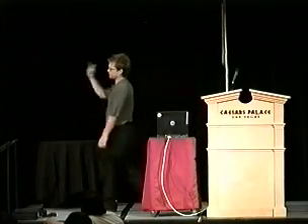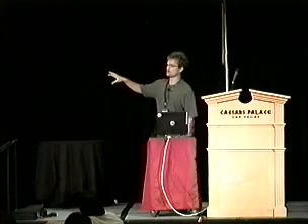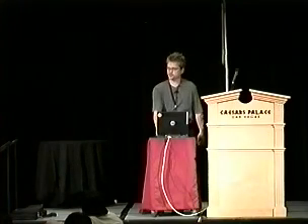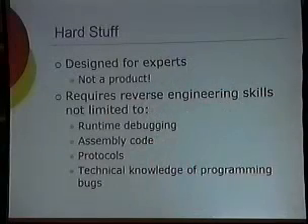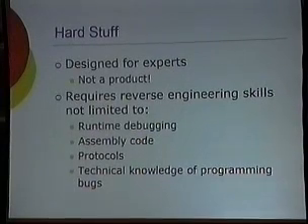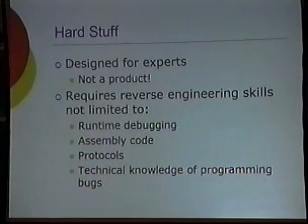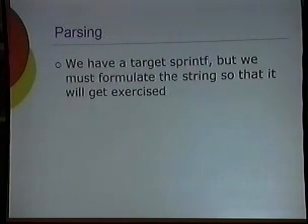All right. Now let's talk about some more real-world stuff with what we're doing in the lab with our grey box things. All this technology we're releasing for free off the website as we polish it up. The reason I call it hard stuff is that mostly experts are going to be the people to use this. These are people who have skills in runtime debugging. They know what assembly looks like. They know how to read assembly code. They have experience dealing with protocols, and they have technical knowledge of what programming bugs look like. So for most of you, that means you've sat down and tried to find bugs in software before, and you can actually get around in there a little bit.